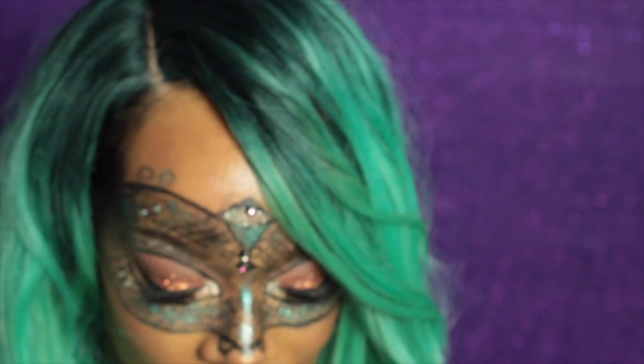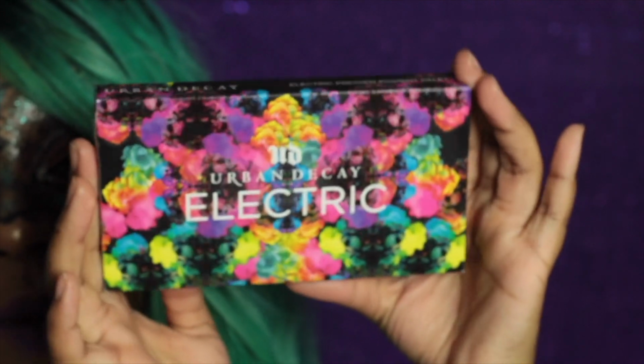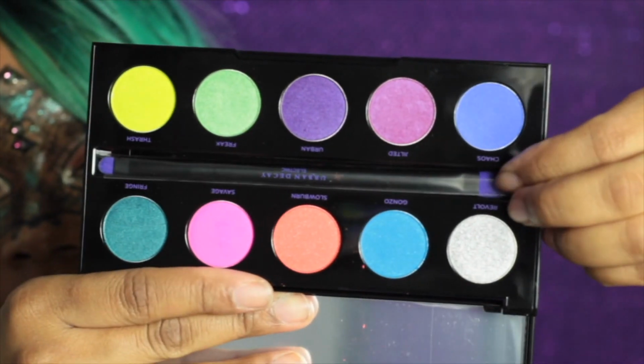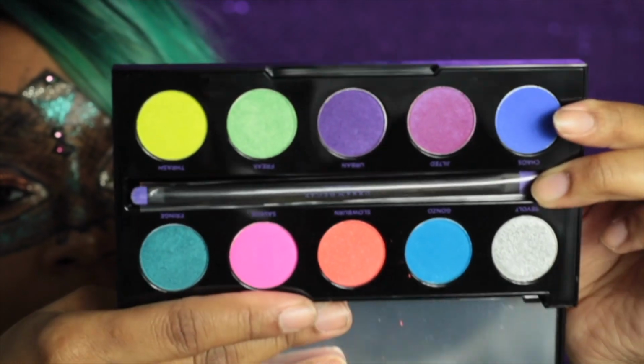Okay, so I ordered this online. This is the Electric Palette by Urban Decay. It was on sale, and this is what it looks like inside. It comes with a brush right here and all of these colors.